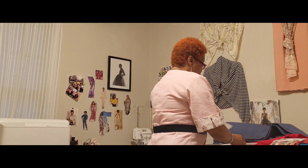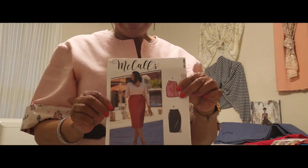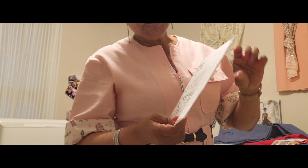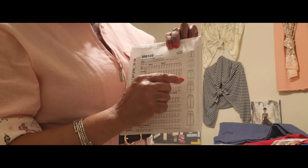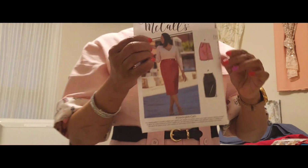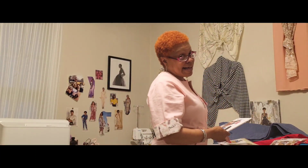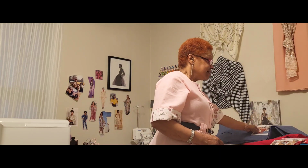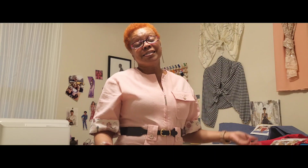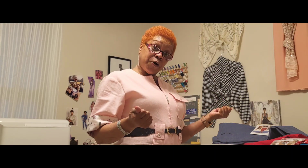And then the skirt pattern that I used is McCall's 8149. And I actually did do it like it is in the line drawings, except I got one pocket in the back instead of two. And so that's what this looks like. I told you guys I had these patterns. Some of it was because I didn't feel like doing all of that work, and some of it was because it was just the style that I preferred.